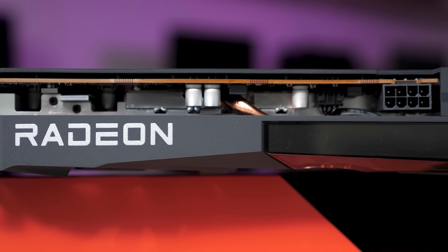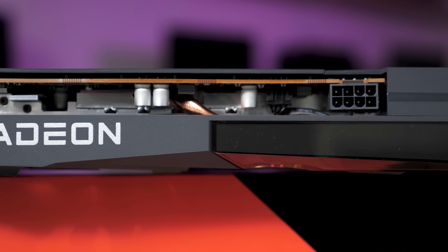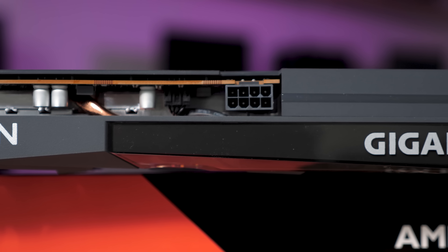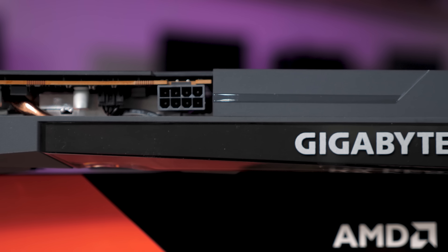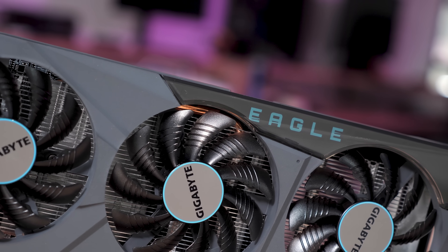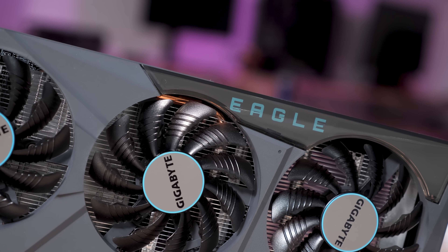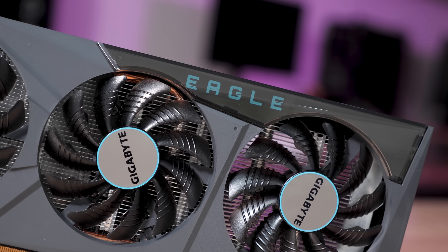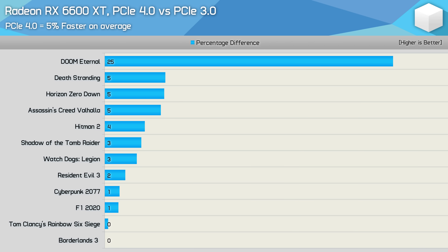When using PCIe 4.0, the 6600 series connects to the CPU using a 16 gigabytes per second link, which is sufficient for modern graphics cards — and that's what you get with PCIe 3.0 x16. However, when limited to an x8 interface, the bandwidth for a PCIe 3.0 system is reduced to just 8 gigabytes per second. We have found in the past that this can heavily limit performance, especially when fetching data from system memory. I looked into this with the 6600 XT review and found just a single example in today's games where this is an issue, and even then it could be quite easily worked around. Still, my concern is that this limitation will rear its ugly head in the future, and it could mean the 6600 series won't age as well as Nvidia's competing RTX 3060 series.